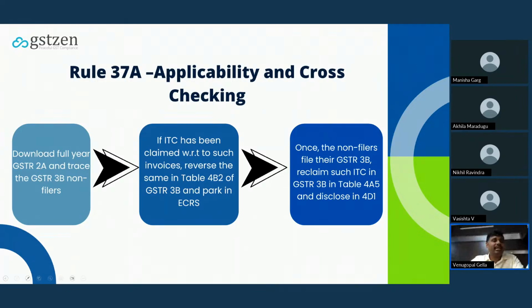It's now quite important that by September, you have to check whether all your suppliers have paid the taxes or not. How will you know whether they have paid the taxes or not? By seeing 3B. If they have filed 3B, that means taxes have been paid. Now, R1 can be 100, 3B can be 0. Then it is the liability of the department to go chase the supplier and get the money. If the supplier has filed a 3B, you would make an assumption that they have paid the taxes. And this is Rule 37A, which needs to be complied with.